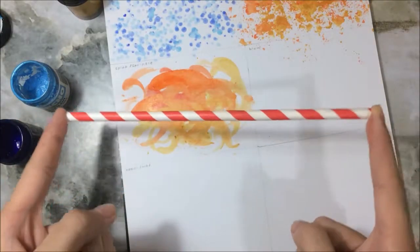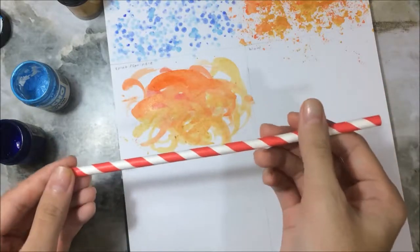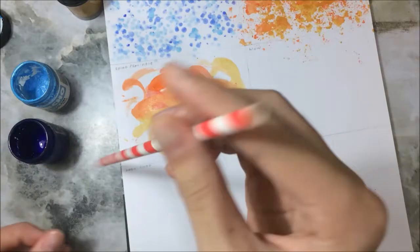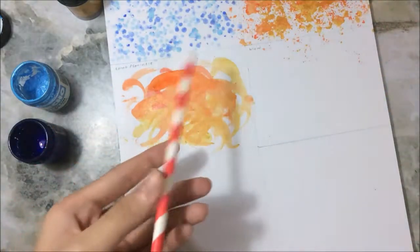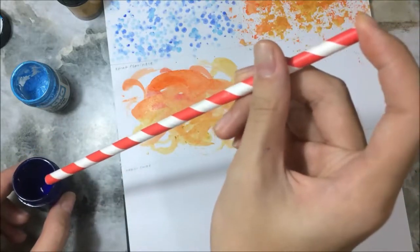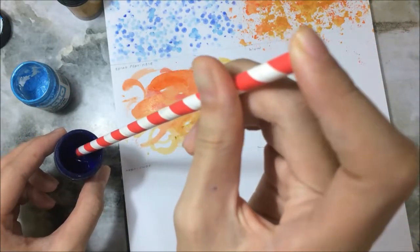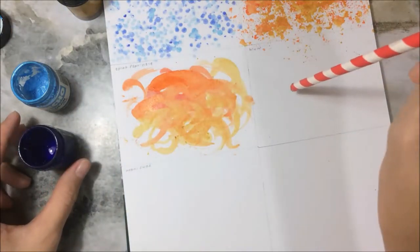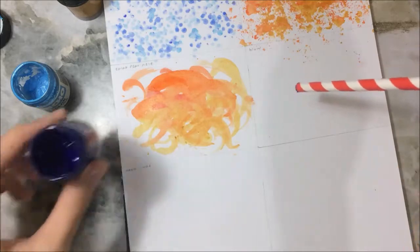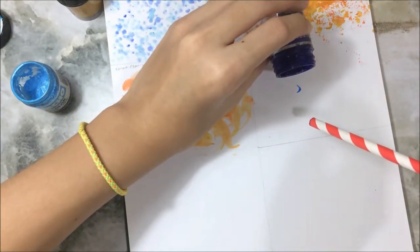Okay guys, for this next one, we are gonna just be using a straw. I know, how are we painting with a straw, you might ask? Well, it's super simple. Just watch and learn. You blow from one side, you put paint from the other. I thought of this method where you suck the water into the straw and drip it onto the paper, but it didn't work, so I had to mix some paint to pour onto the paper manually. So here's a little demo.